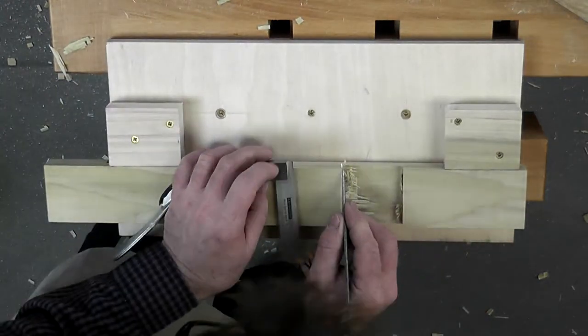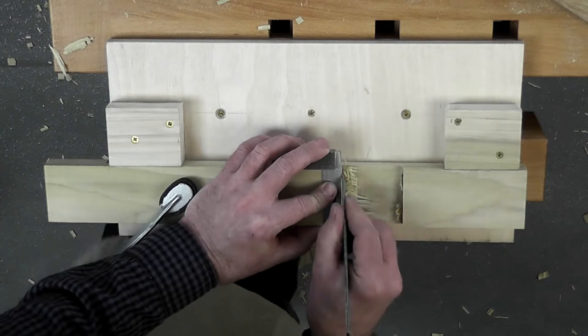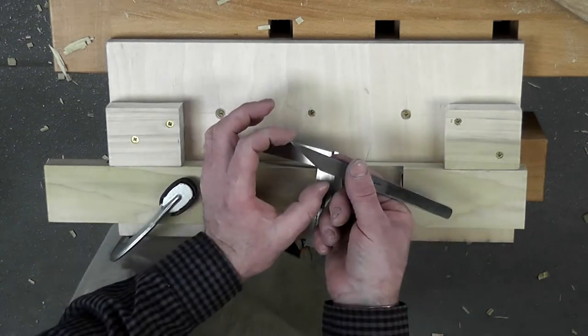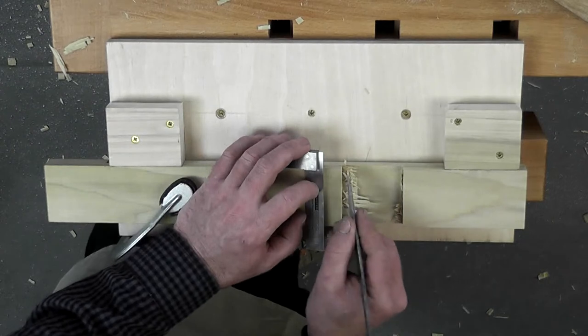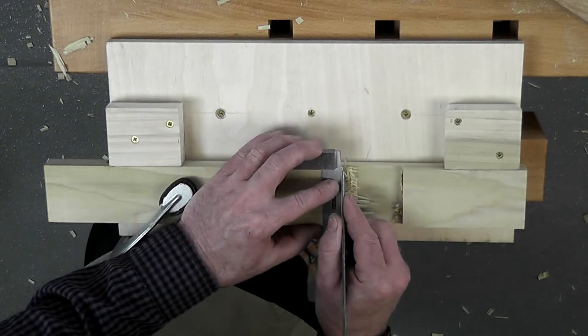My knife I can bring up to the wall edge, square and behind. I can raise the handle. Maybe this is one of the reasons when we said about the Japanese marking knife yesterday. I've got a nice long 40mm section of knife blade I can use here. So as I'm going deeper, I can actually raise the tip up, but still get support in behind. So really good for that.